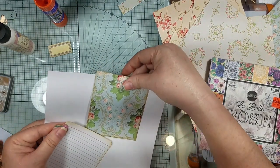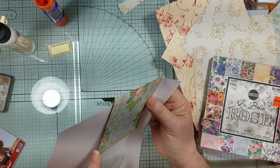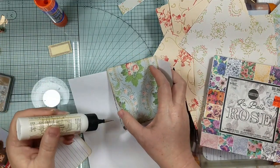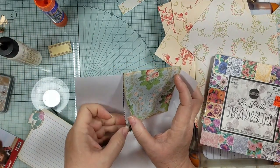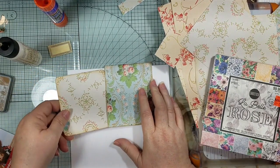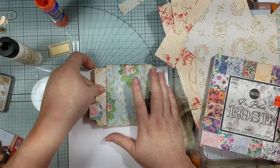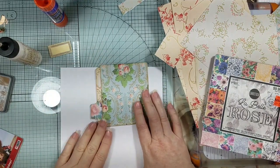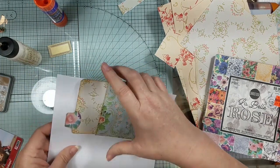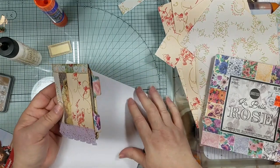But anyway, note to selves, when it's actually on your journal, that's what I'm catching on right there. See that little thing right there? Yep. I need to put some glue on that little piece of paper of the envelope, because I did not do it well. But anyway, so we might have to redo this. I don't know. Because you definitely would probably want your little pattern to be shown on this side. And then, depending on if you want your tab in the middle or up top, that's kind of up to you. Because I was thinking, when you had it off, it'd be cute to be able to see them this way. But no, it's not used that way, so that made no hill of beans.